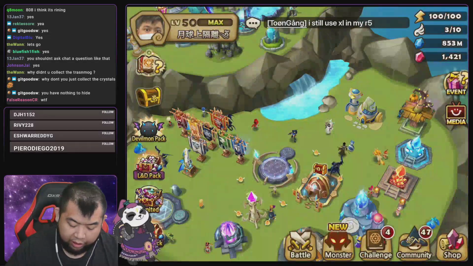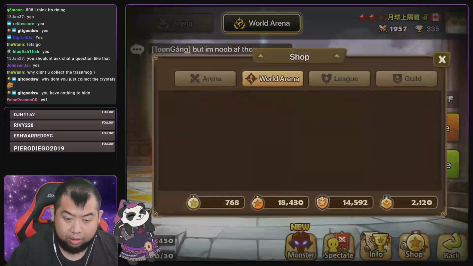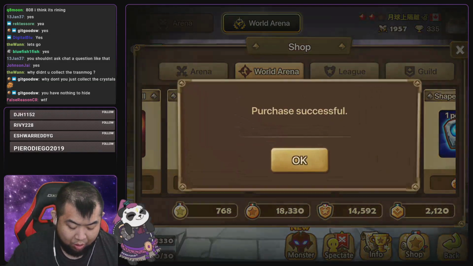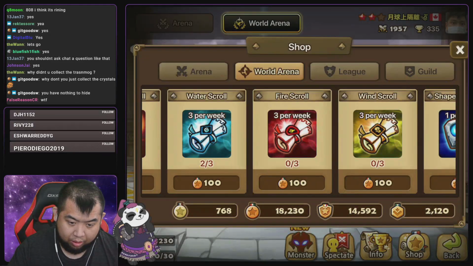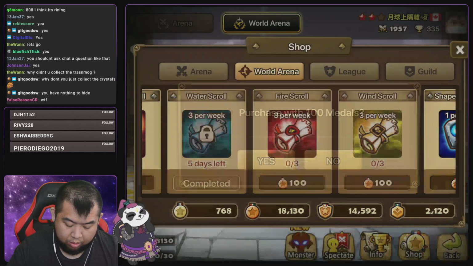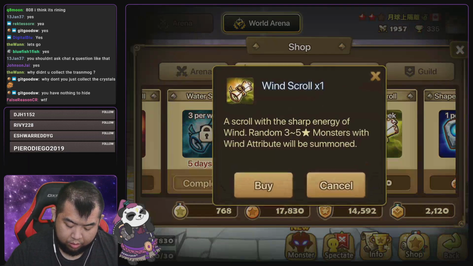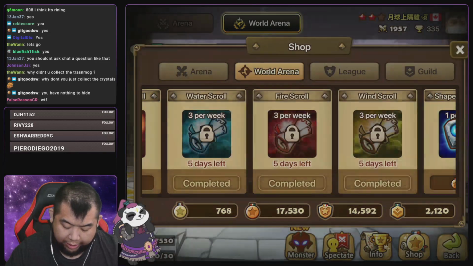Okay, we collected everything. And then we're gonna go to RTA and collect the weekly scrolls payout. 1, 2, 3. So that's 9 scrolls.